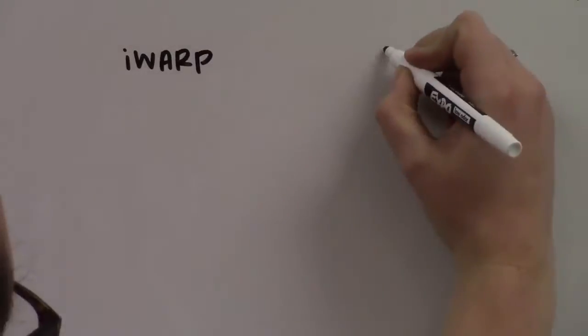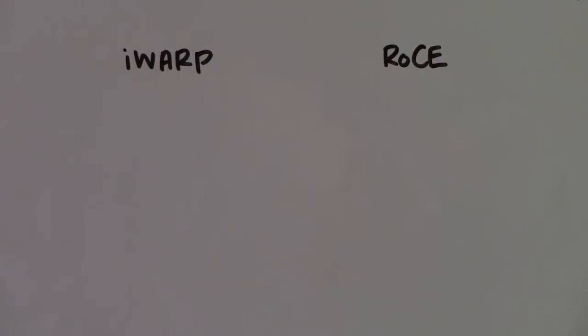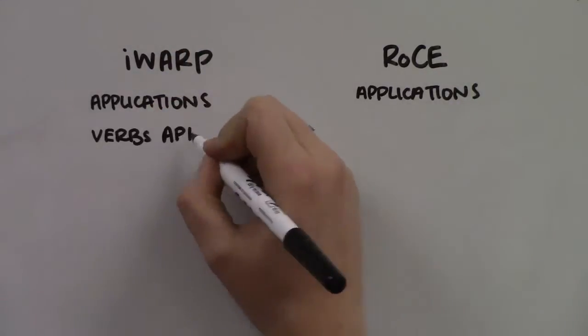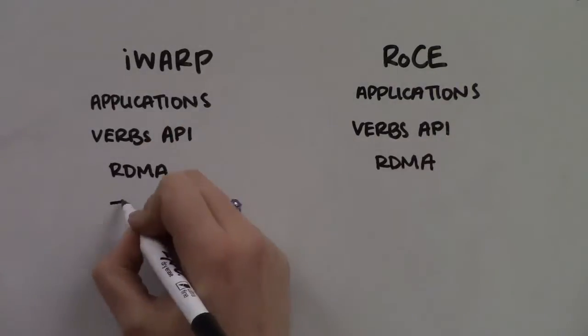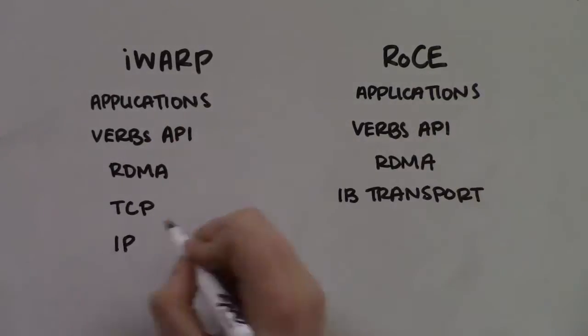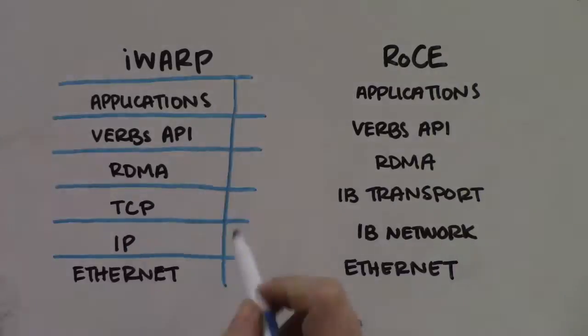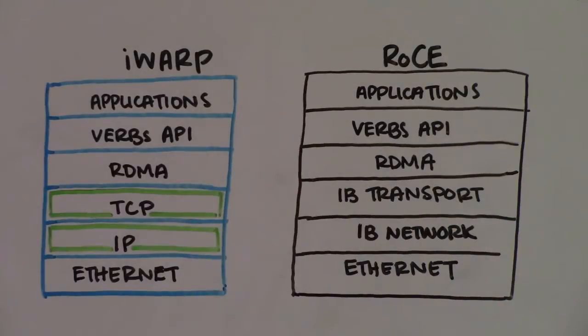RDMA technology is so powerful it has attracted the development of two competing technologies for RDMA Ethernet. In addition to iWARP, there is RDMA over converged Ethernet, or RoCE, that starts from a very different premise. iWARP is built on top of TCP/IP and takes advantage of all the power of TCP/IP Ethernet infrastructure, including routability and congestion management.